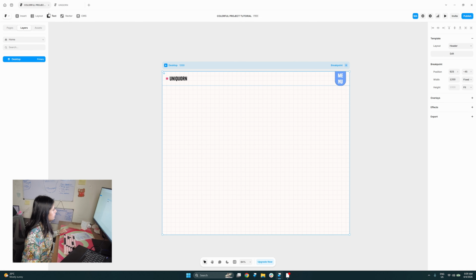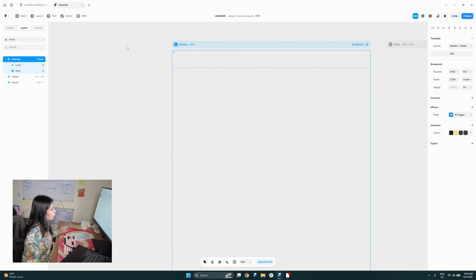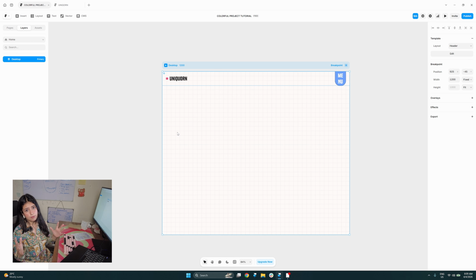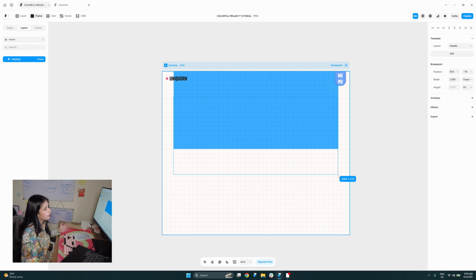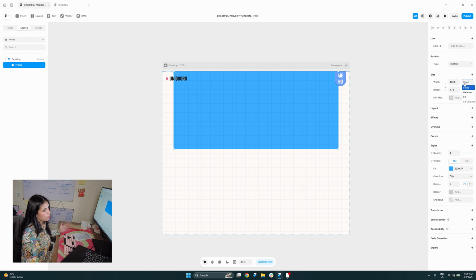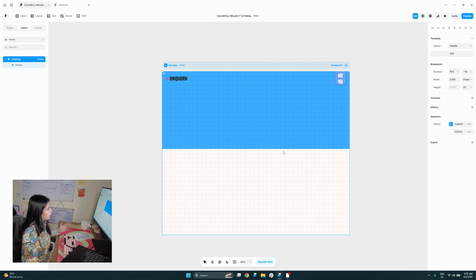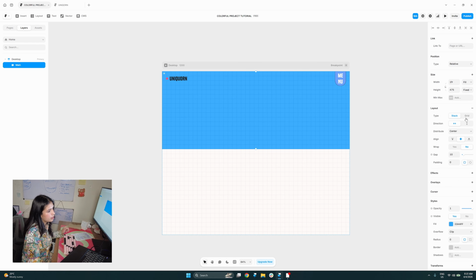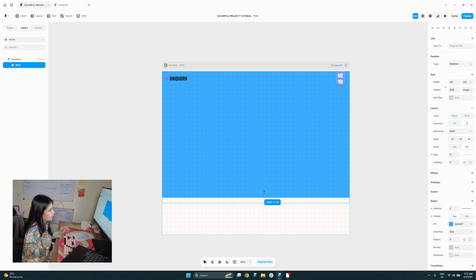So the next thing that we are going to do is start creating this hero section. Before we can start designing our hero section, we are going to set our website up with the correct structure. So I'm going to hit F on my keyboard, draw a frame here, and then change its width to fill. And I'm going to call this main. And then I'm going to add a layout here, vertical, distribute start, remove all gap, and just adjust the size.